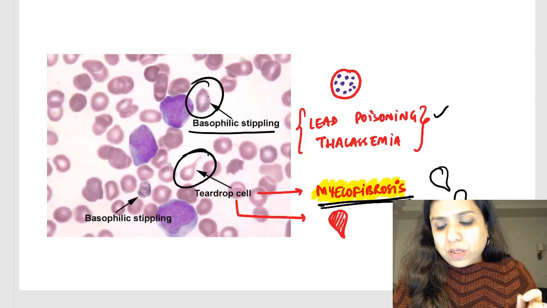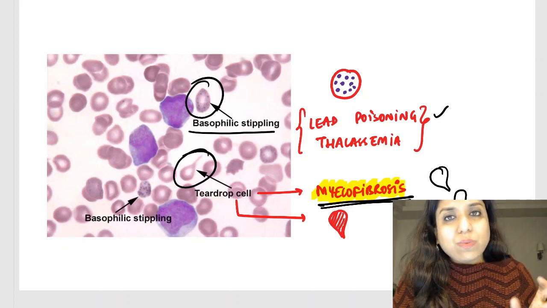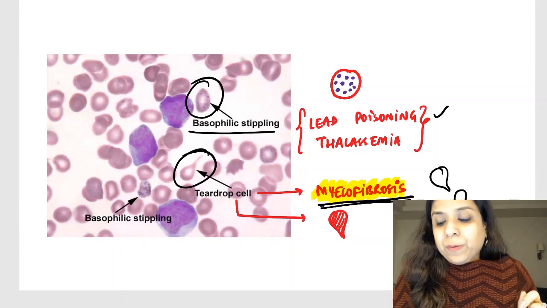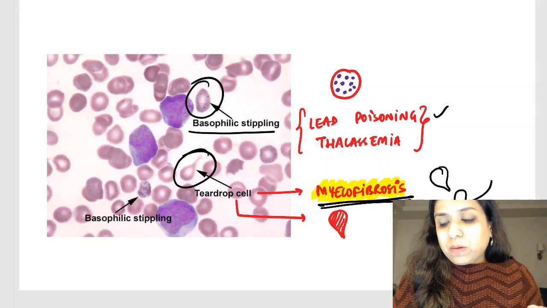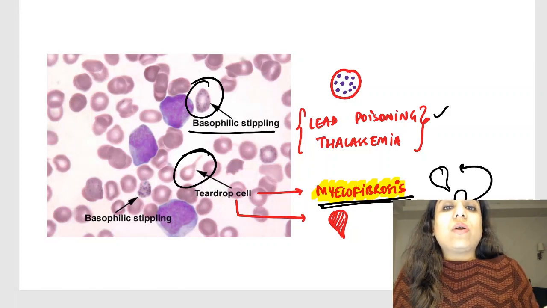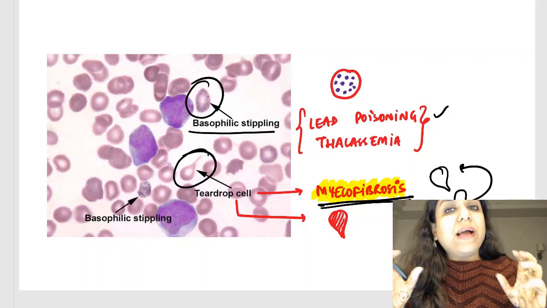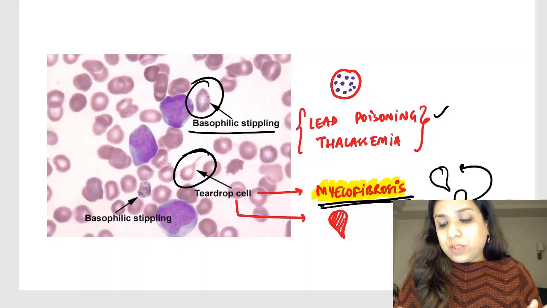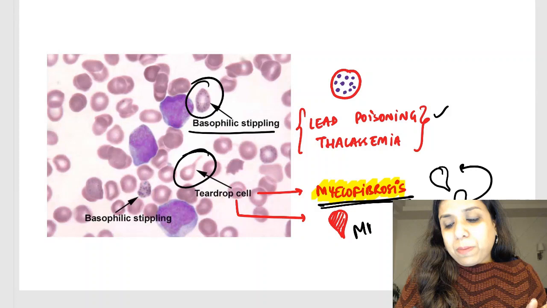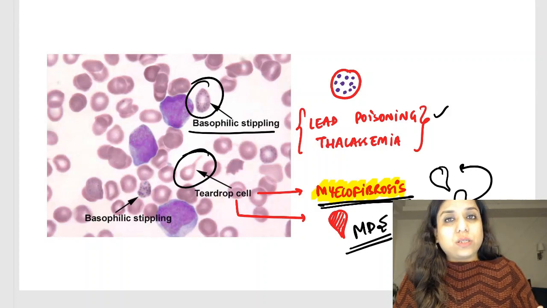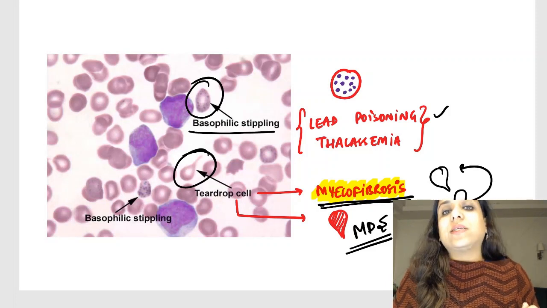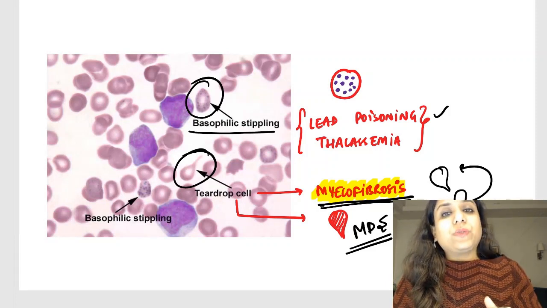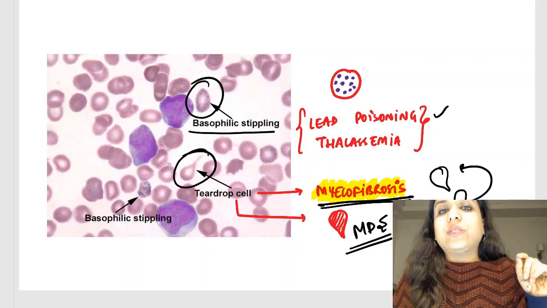These are the RBCs which are there. Now the RBC has to go through this fibrotic bone marrow, right? When the RBC passes through, it does not have any space, so it becomes like this. This is called as a teardrop cell, and teardrop cell is seen in myelofibrosis, or another answer can be myelodysplastic syndrome. Two answers, right? What will be the bone marrow aspirate of myelofibrosis? Of course, there is a dry tap. Bone marrow biopsy will show black colored reticulin stain, right?